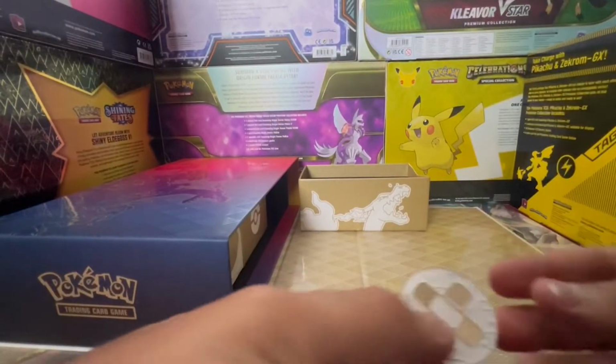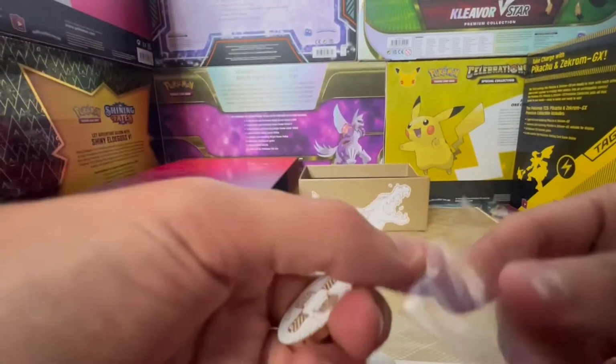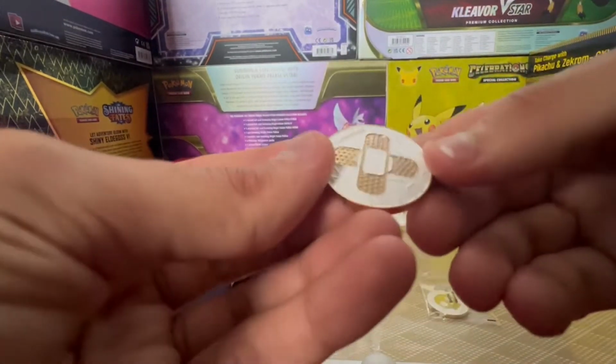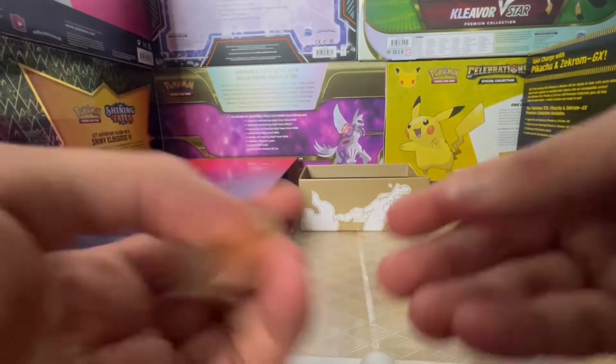Oh. I thought I didn't get one. Oh my god. What happened? It ripped right here to the side. You can see it open right here. But here's the poison one. But look at this. And this feels nice. Nice weight.